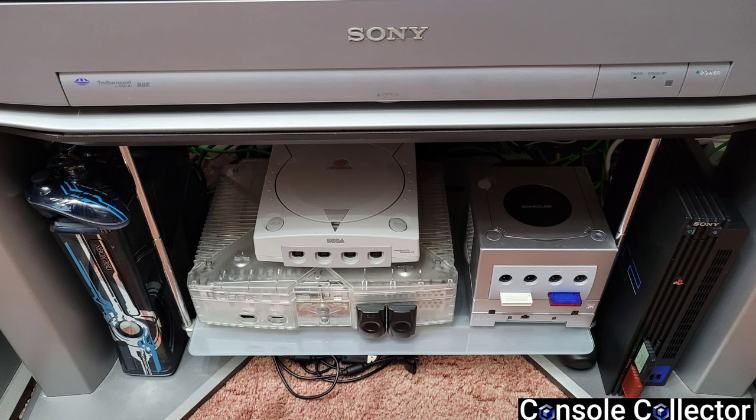Through component cables I have my childhood GameCube — the first one I ever bought as a teenager — as well as a Halo 4 Edition Xbox 360 for LAN parties. The picture on Xbox 360 on this CRT honestly looks better than 4K — it does 1080i output and just looks awesome. I also have my Dreamcast and original Xbox hooked up through composite. I'd love to do component for all of them, but component splitters don't look as good with a split signal.